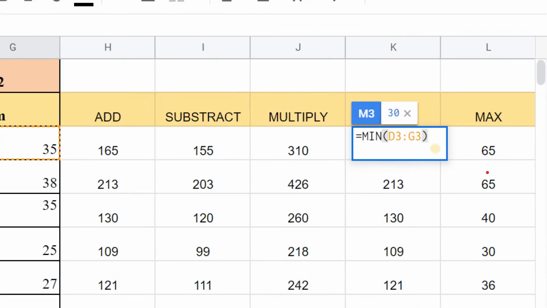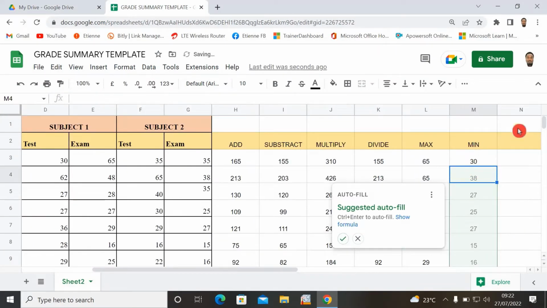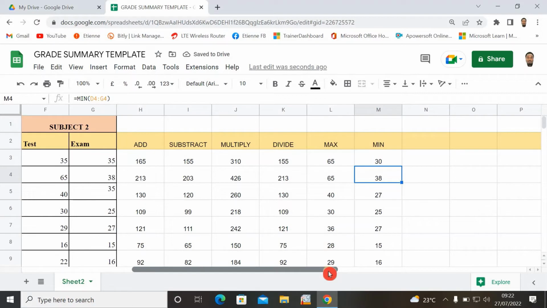You just selected the range, and here you can type equal sign min. You open parentheses, you select the range that we want to find the minimum value of, and then you hit enter to get the minimum value. And here you see the minimum is 30, and once you go here you can see 30 is the minimum value. And let me just accept the suggestion, or you can just go to this autofill handle and scroll down to get the result.